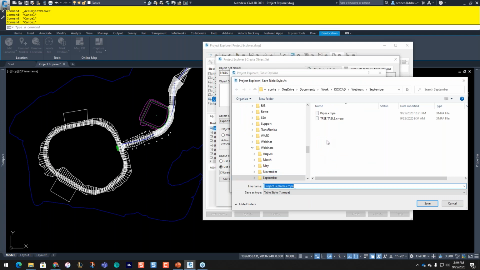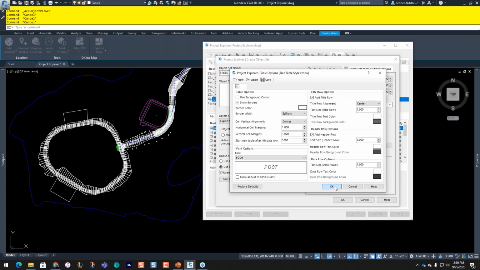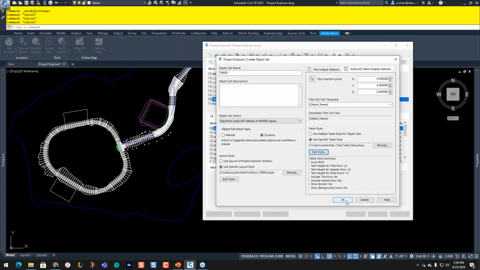And now I can click, I've already done it here. So I'll just click tree styles, tree table style. Again, this will be at your server. And then of course, as you would imagine, you simply open it and you load it. So now I've got that. I made the mistake of this like 10 times before I realized to do this, so I'm not gonna do it again.